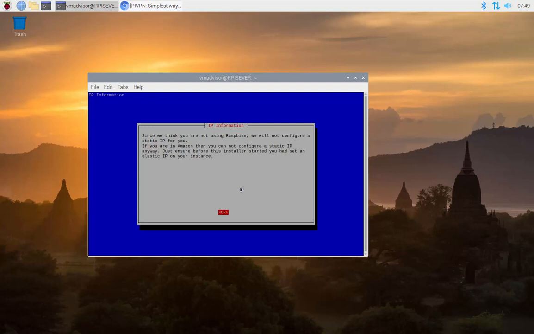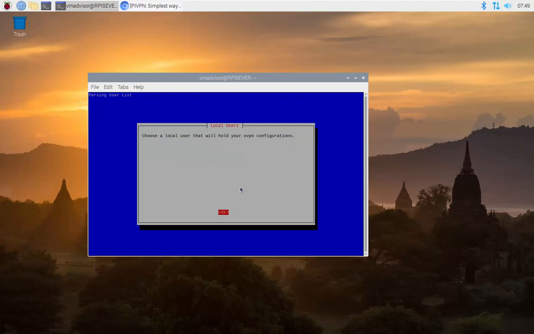What you cannot do, obviously, as you can read here, it says you can't install this on a cloud-based setup like Amazon or Azure virtual PCs. It will not function properly because the IP addresses can change at any given time with them, and it just doesn't work properly with their version of static IPs on the cloud-based software. So if you're going to do this, make sure you do this on an actual live machine running in your home, preferably an actual Raspberry Pi. So from here, hit OK.